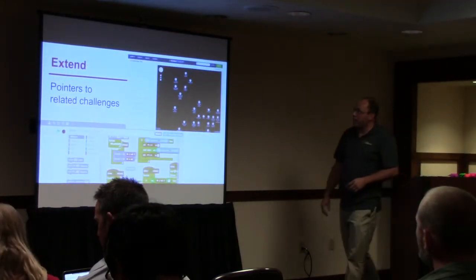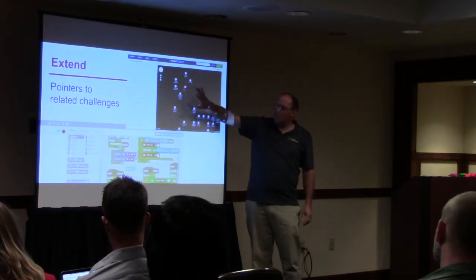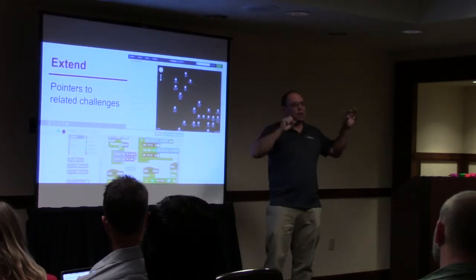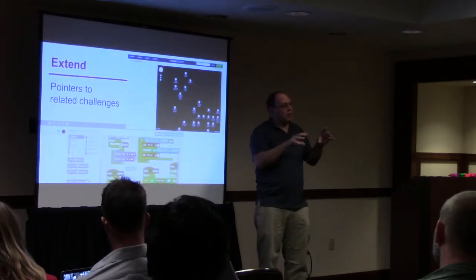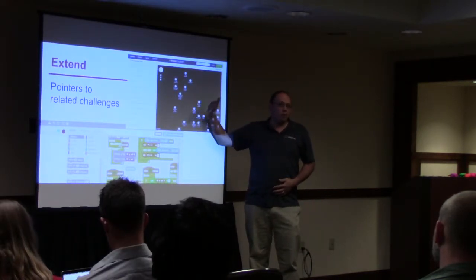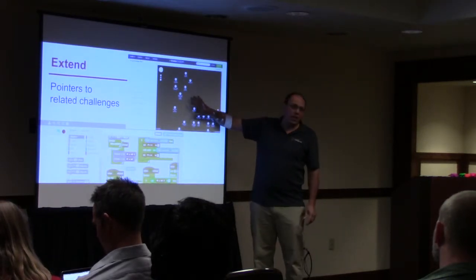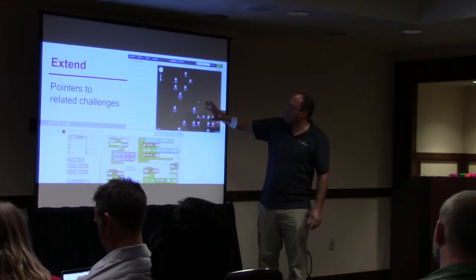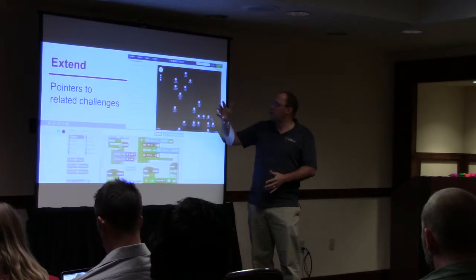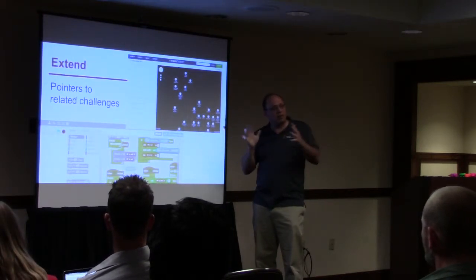Extensions. This is a picture of Khan Academy's learning maps. This is a really cool thing if you've never seen it, and even dig into it. What they've done is map out all the different objectives that might be covered in this math curriculum, but then they put them on an actual Google map. So you can put a background and drop points on there. And then you can treat this like a real map where you can zoom in. You think of this as the cities, but then you can go see roads and all this. As you zoom in, you start seeing the smaller level objectives. So it's got this layering perspective of objectives.